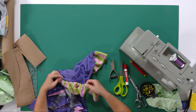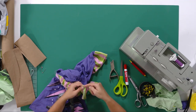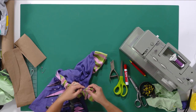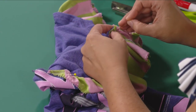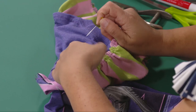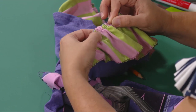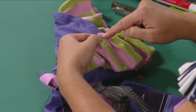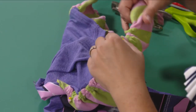And there's the center of my sleeve. I know this because there's a seam in it. But you can also fold it in half, or you could cut a little notch in your sleeve before you gather it all up so that you know where the center of it is. And you can place that on the center of the shoulder seam. And we'll just place this in here. And I'm pinning right on that 1/2-inch line. So that was a 1/4 inch seam, or gathering thread at 1/4, and then 1/2. We're pinning right at that 1/2 line because we're going to have a 1/2-inch seam allowance here.